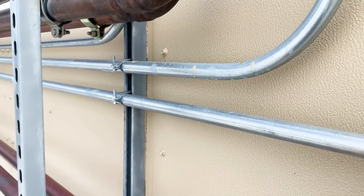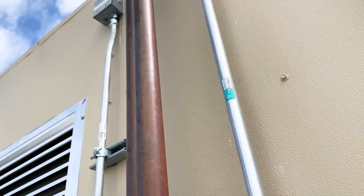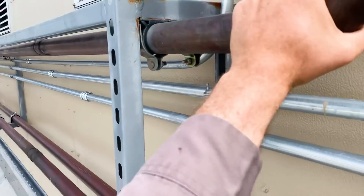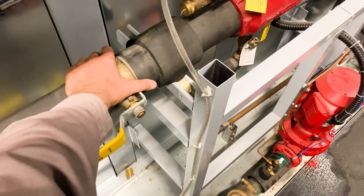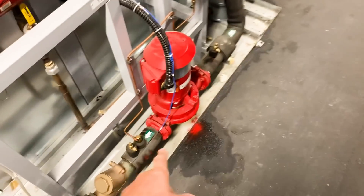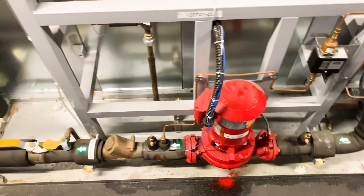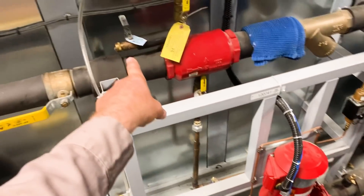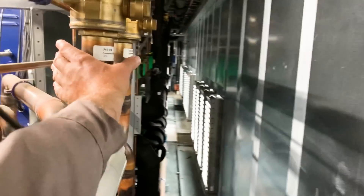As further indication of how much heat we're putting into that hydronic loop for that air conditioner, this is the discharge line for our condensers — I could hold my hand on it all day. When I got here though, you could not. Now I can't hold my hand on this anymore. Unfortunately, the shaft seal on this pump is leaking, so that's going to have to be replaced. It looks like a completely closed loop — we'll have to refill it there, but we're good for now. It's a small leak. Let's see how warm this discharge line is now.